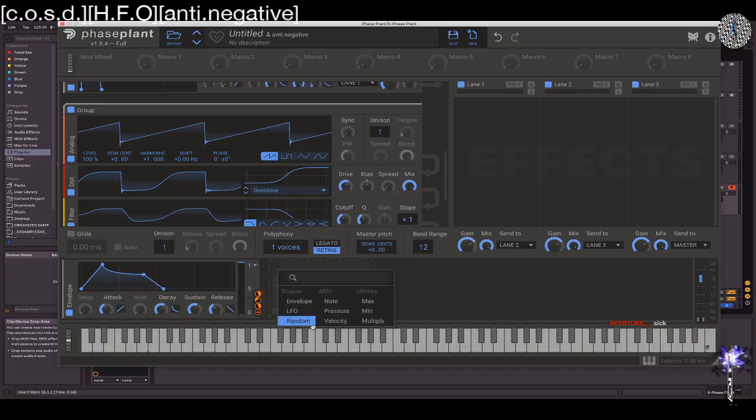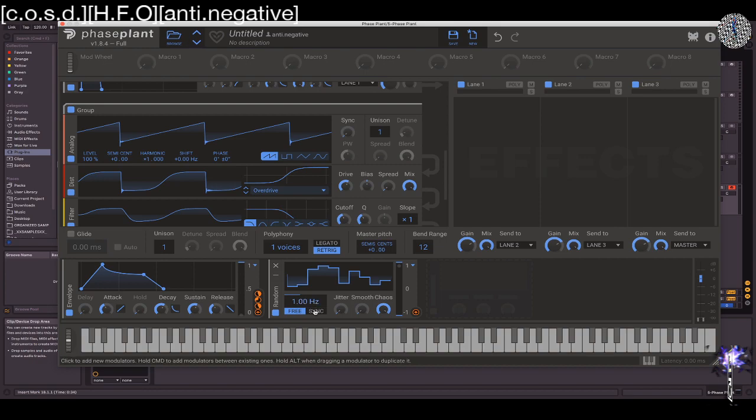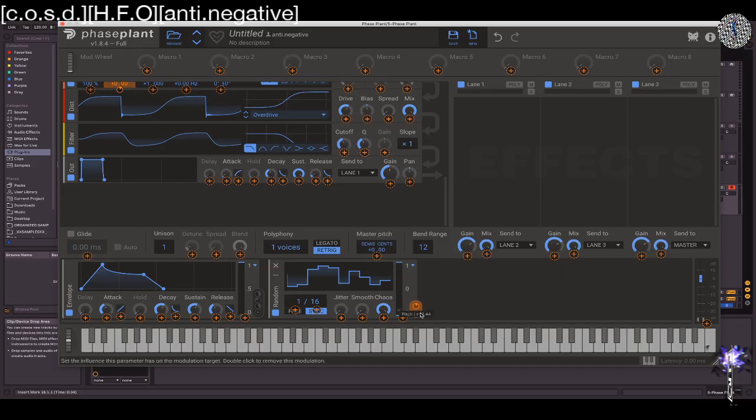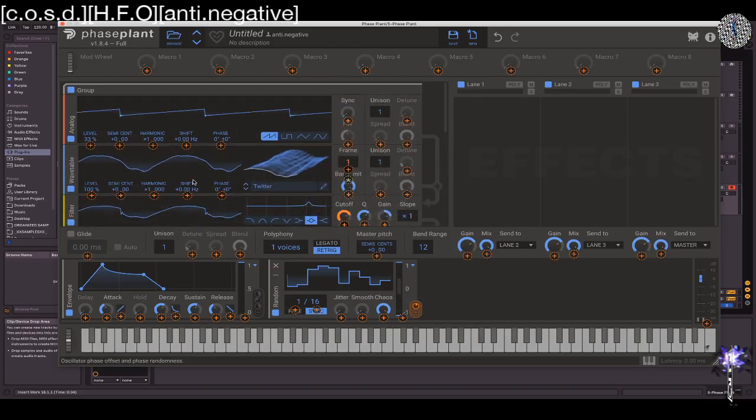Okay, so now let's check out something else in here. We got randomize. This also can be synced. This is really cool as an arpeggiator because we have so much control over pretty much every step here. Each step is worth one value. So again, let's map this really quick. Let's go all the way up to 1 million, just to blow it up. Just kidding. I'm going to keep it somewhat in tune.